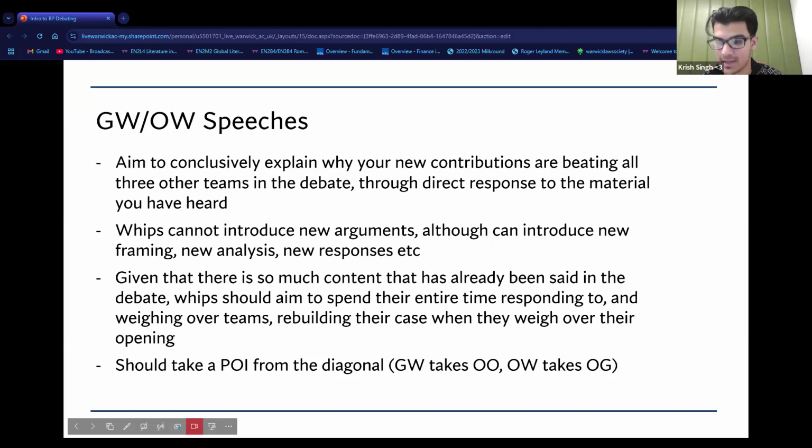What should be the main focus of closing half? Should they be more focused towards rebutting and pointing out flaws in the opposition, or should they be more focused on introducing and explaining new points and filling in the gaps of the opening? So it's both. I think the rebutting thing applies specifically to whip, but I think doing some rebuttal at the top of your member speeches is important in making your contribution seem more favorable to the judges. So I just think on vibes, if you're able to make your extension look smart and good and needed for the debate, judges will view the analysis favorably. But at the end of the day, the points have to be new and the points have to be important. That is what you should be seeing at the crux of it all.